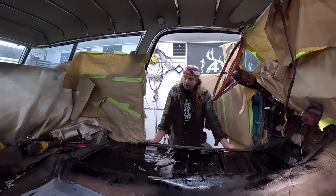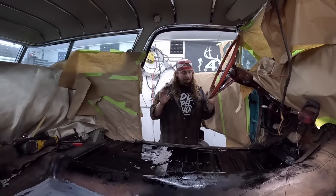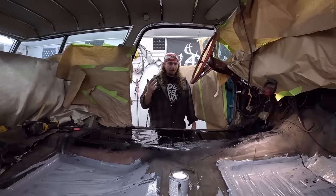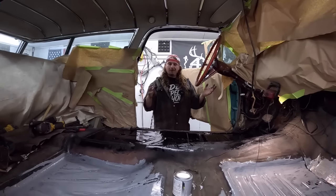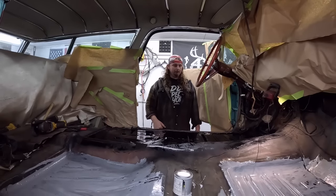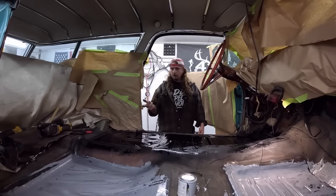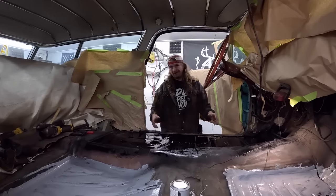So floor pans in, a lot of work. I know a lot of you guys had a lot of ideas about buy a full pan and cut it and do all these things, and none of you were wrong, but these pans were extremely cheap, free. And ultimately in my mind, I wanted to keep as much original metal on this car as I can. It's only original once. I know the car's not original, but it's the most original car I've ever owned. And keeping the tunnel and all that in there seems good. Realistically, the only pan I had to buy was this one right here and a couple little braces. So to buy a $1,000 plus pan and then only use these little sections just didn't make sense.